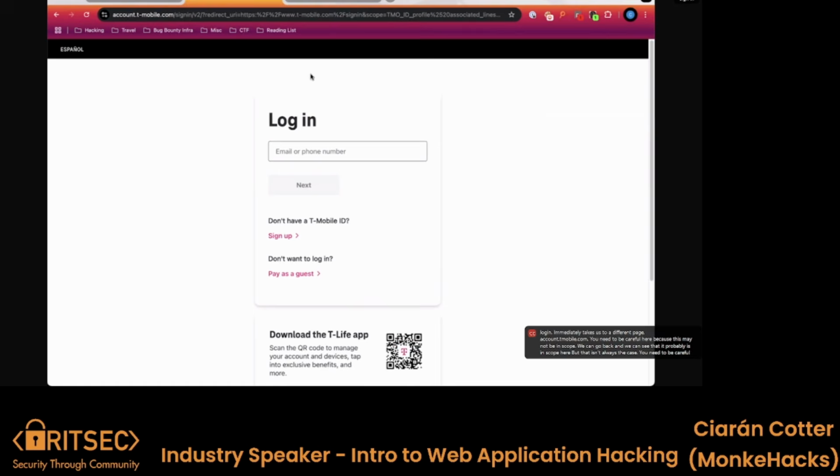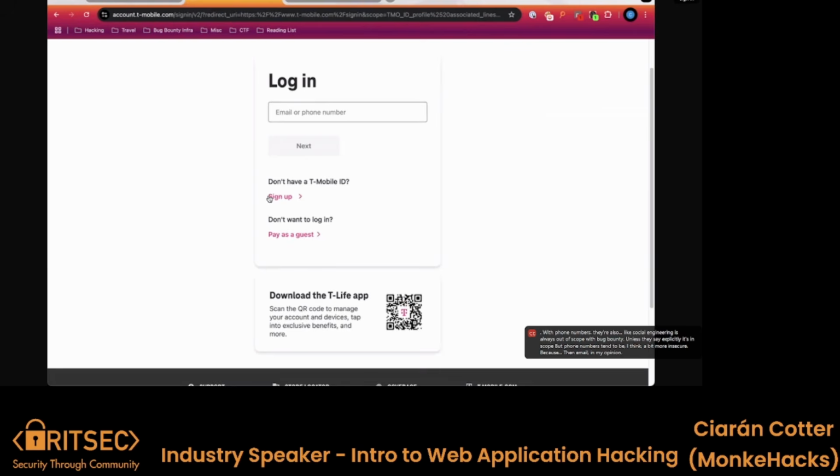At a more technical level, I can see that there are redirect URI parameters and a few more parameters like that, which tell me it's probably using OAuth, which is a pretty common protocol for authentication. And we have emails and phone numbers for logging in. When I see emails and phone numbers, I also think of research published last year about discrepancies in email parsing. With phone numbers, social engineering is always out of scope in bug bounty unless they say explicitly it's in scope. But phone numbers tend to be a bit more insecure than email, in my opinion.